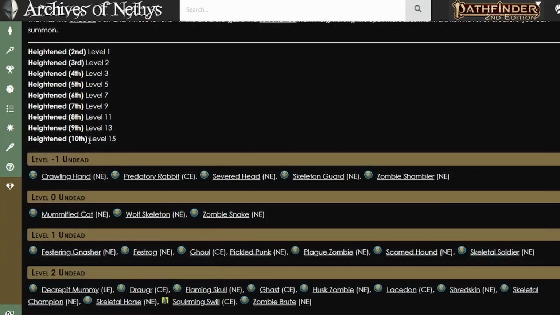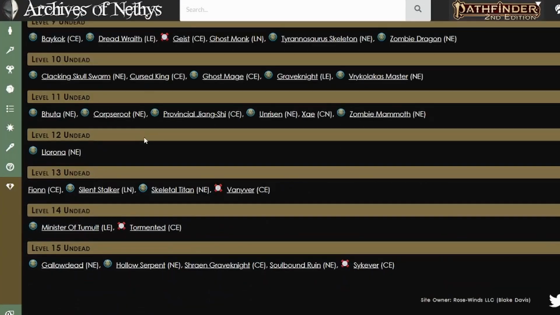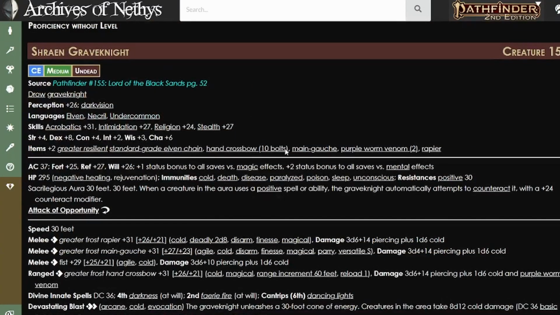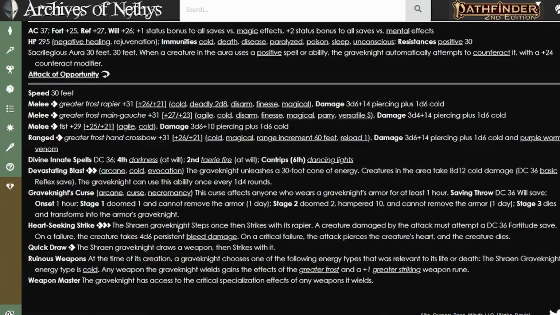As you can see here, these are level 15 monsters. Let's take our damage-dealing skeleton, the Shren Grave Knight. This has a plus 31 attack, which seems like a lot, but at level 20, a marshal is going to laugh at that. It doesn't really deal that much damage. It has an instant kill ability, but we cannot use it because it requires 3 actions. And it has an AoE cone ability, which deals a bit of damage. Again, we could just heighten a Chain Lightning at level 10 and it would do more damage than that. So that's a bit sad.